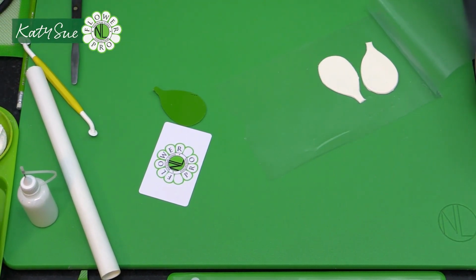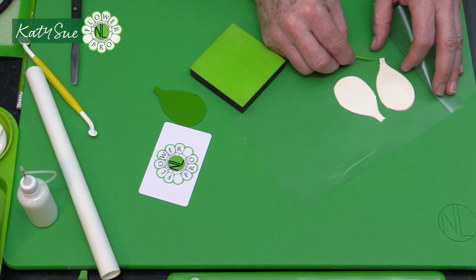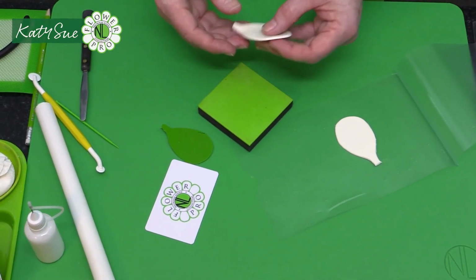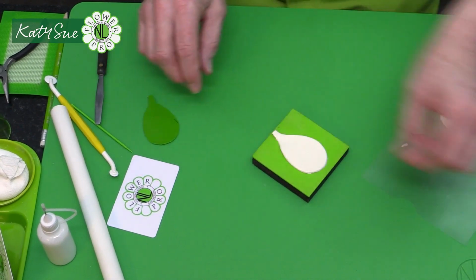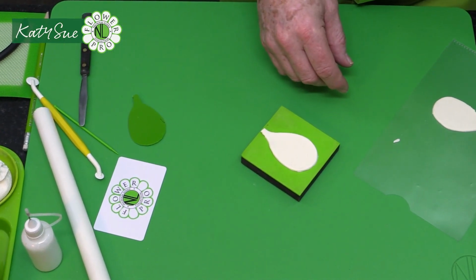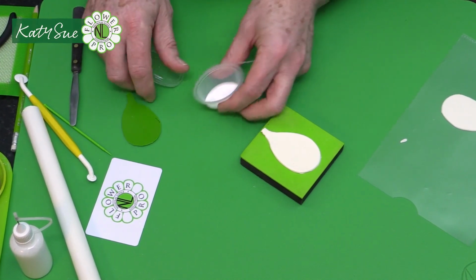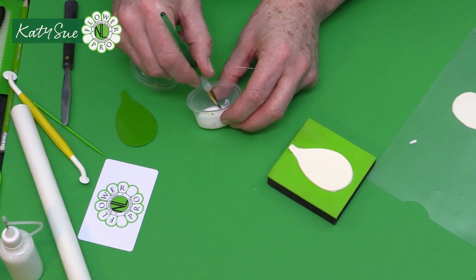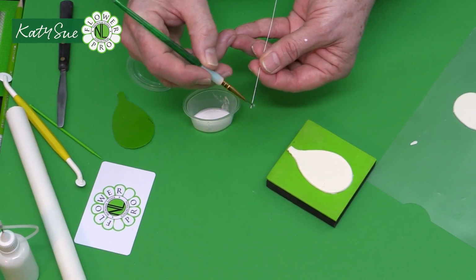Now remember, there are other ways to put the wire in. You can also, of course, just lift that up. You can also use your pad, like we've discussed before. So you take your wire here, and I'll show you this one. The alternative, if you don't have a needle tip applicator, would be to just use a little bit of glue. Okay, I'm just going to brush a little bit of glue onto the wire.